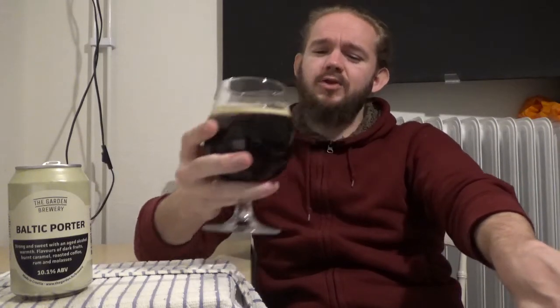It could also be Belgian hops, or they're right next door to Slovenia, so they could be using some hops from the Rojnik farm in Slovenia. That's one of the biggest hop farms in Europe, incidentally. So it could be some sort of Slovenian hop that's in this one, and that wouldn't surprise me. I don't know if the Croatians grow their own hops. That would be an interesting thing to know as well, because they're very, very close to Slovenia, and I would not be surprised if some of that knowledge from Slovenia did make its way over into Croatia. So if you are watching from Croatia, do let me know about that as well. I'd be very interested to know if there are Croatian hop farms.